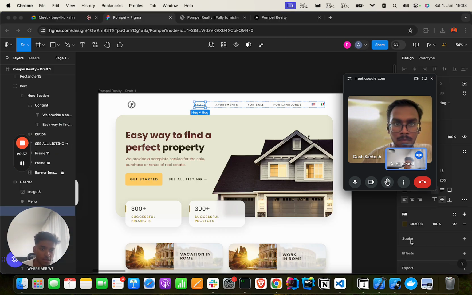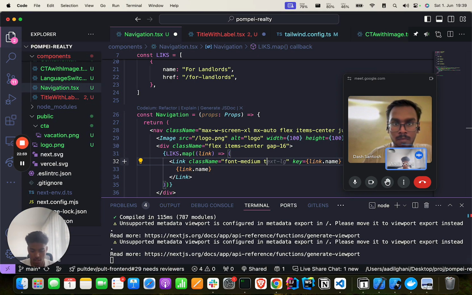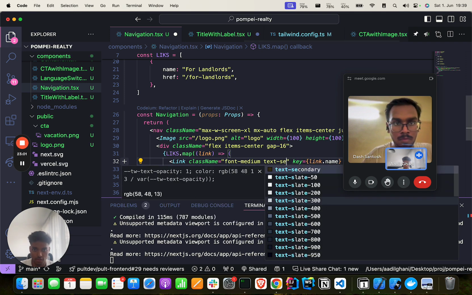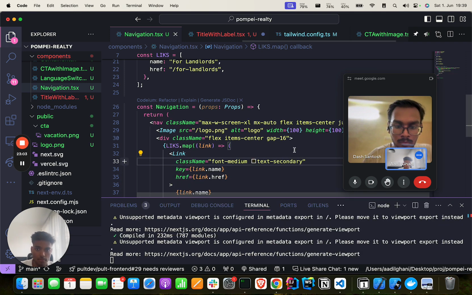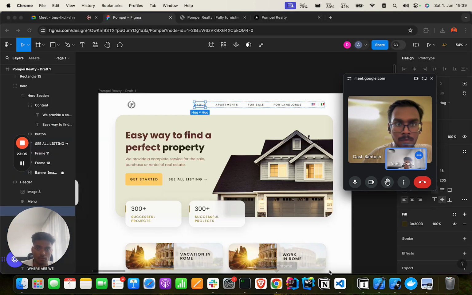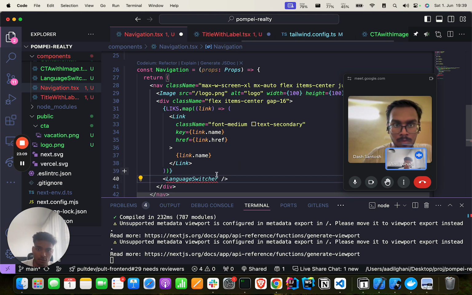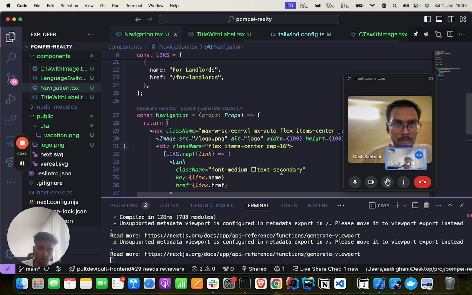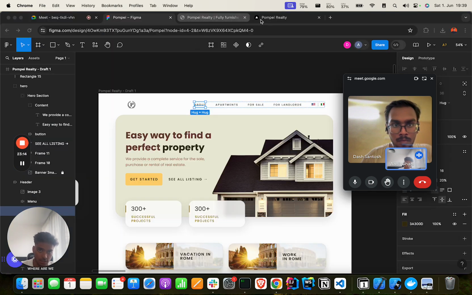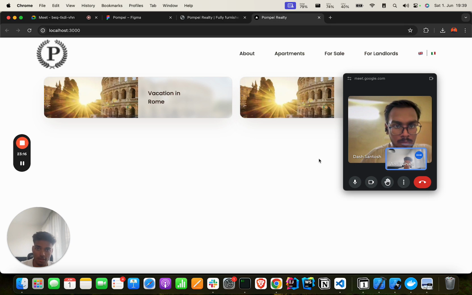And what's the text color? 3A300D, which is our secondary color. Amazing. Great, so that is done. And then we have to render the language switcher as well. So if we did everything right and we have not messed it up, we should see results. Whoa, look at that. Not bad, not bad.